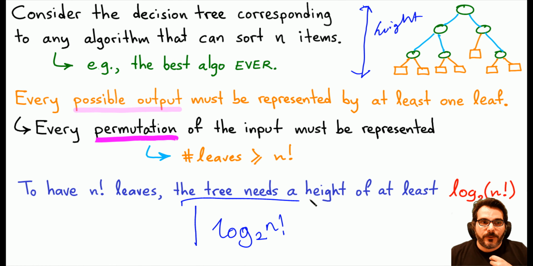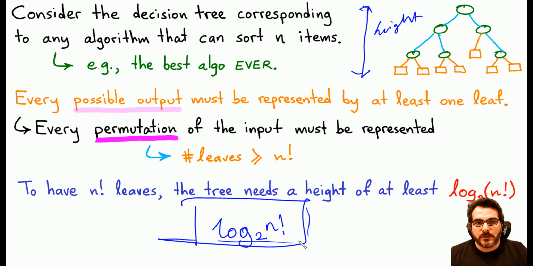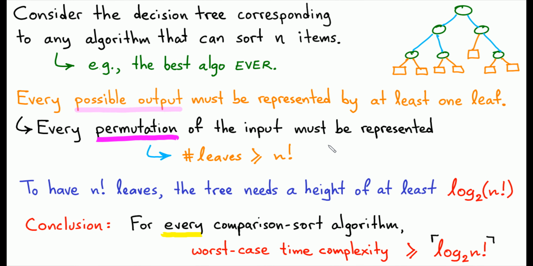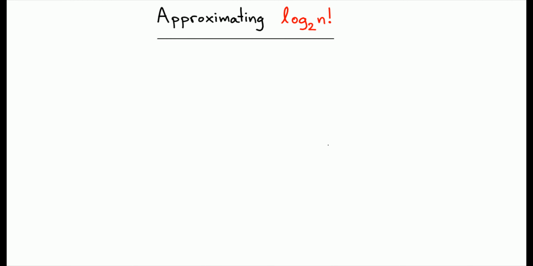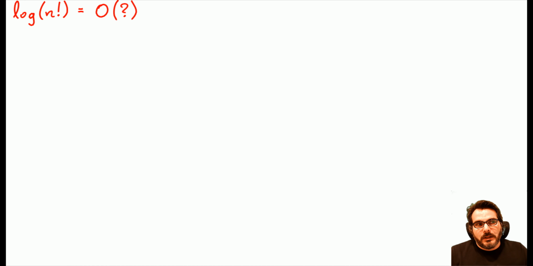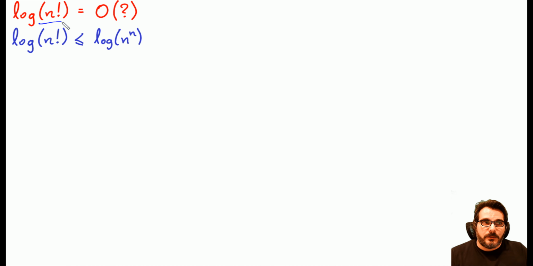So how can we find a perfect approximation for upper bounds and lower bounds? The worst case time complexity is going to be greater than log base 2 of n factorial. Okay, let's figure out how we can do the approximation of log base 2 of n factorial. Let's do it for the upper bound first. For the upper bound, let's do an exaggeration here. I have log n factorial.